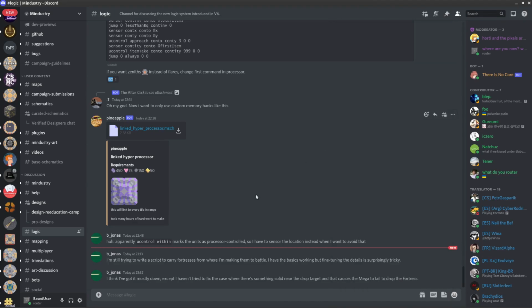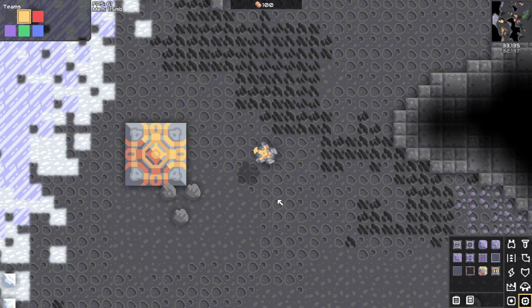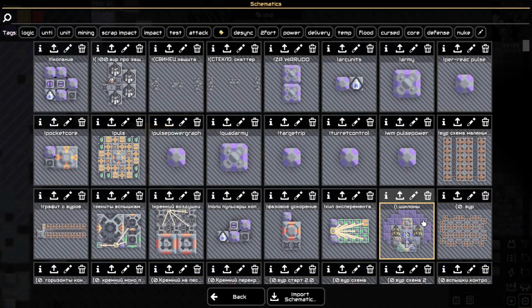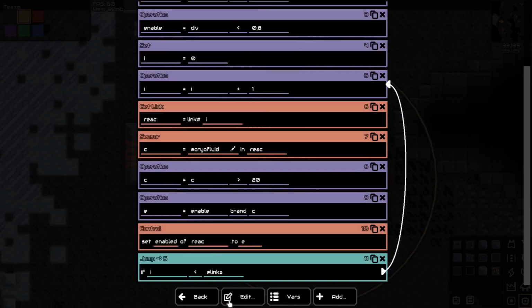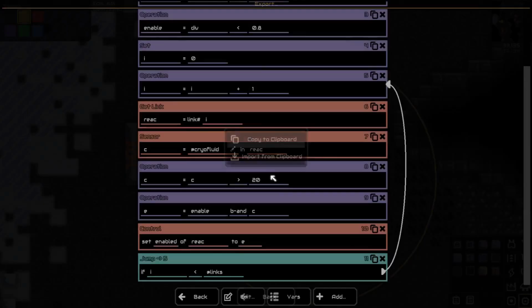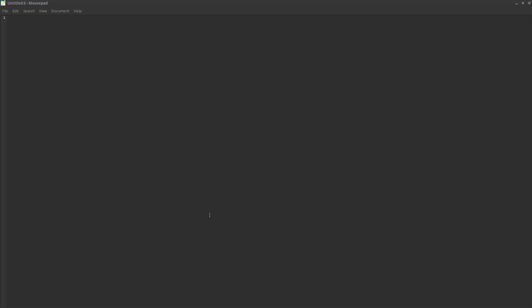And oh, there's one thing we missed. I almost forgot. Oh no, what could we possibly do? And it's to click on the edit thing and copy to the clipboard. This allows us to copy the entire code into a text editor like this one.